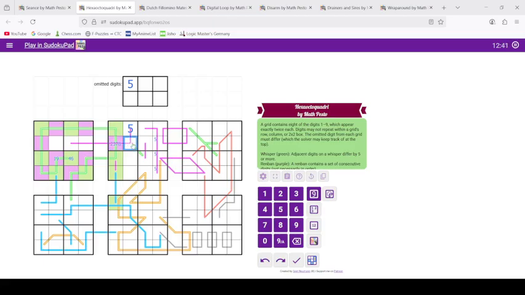If this is pink, all of those are pink. If this is green, all of those are green. No, sorry. If this is pink, then those are green. If that's green, those are pink. Because this is alternating parity.